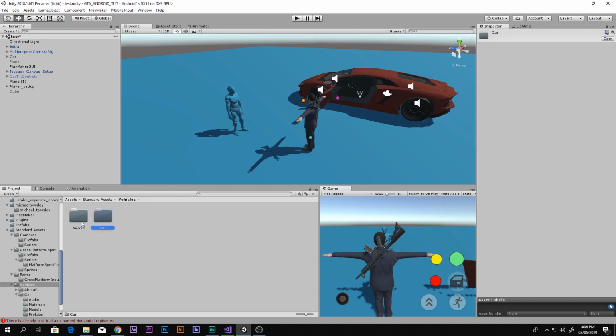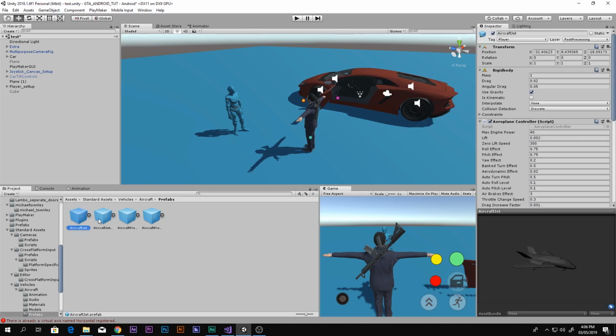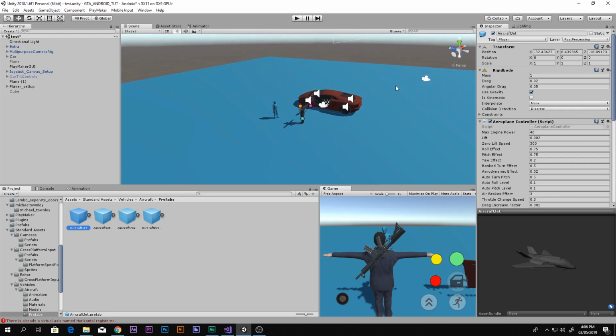Now what we need to do is add this aircraft, and it is really cool, and there are different types of aircraft. So there's a jet, there is an AI jet, there's also a propeller jet. As you can see there are propellers over here, so there are different models. This one does not have any propellers, it has a jet over here at the back, and there's also a propeller AI. And AI means artificial intelligence, which means they will just fly by themselves, and I will make a tutorial on how to set that up, but for now we will add a jet.